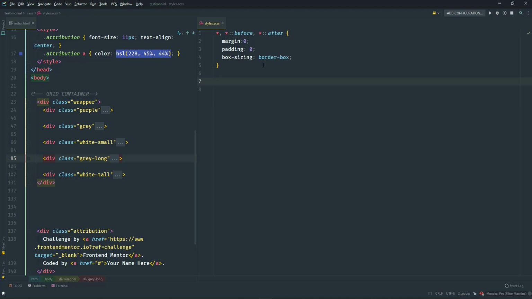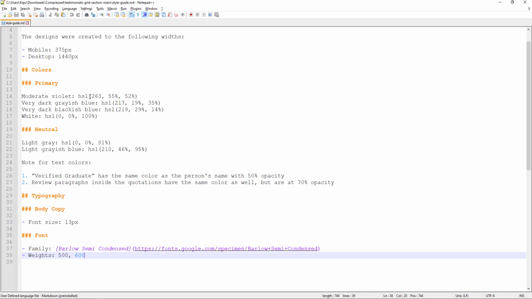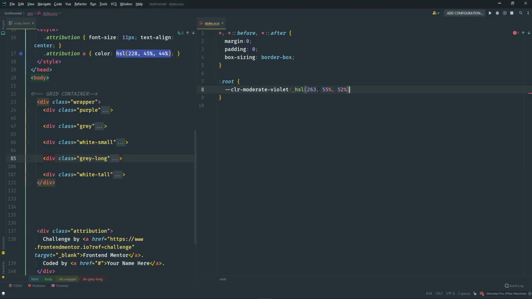Let's define some CSS variables under the root element. So let's define some colors: moderate violet, and the color would be this one. Okay, HSL, copy and paste it there.